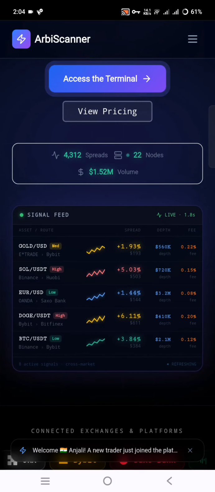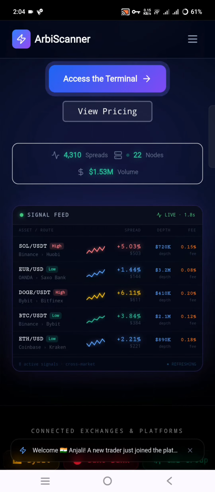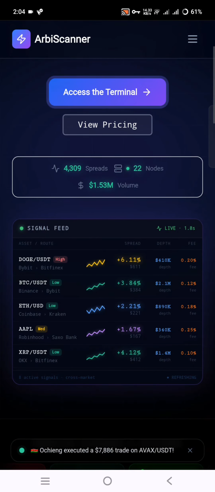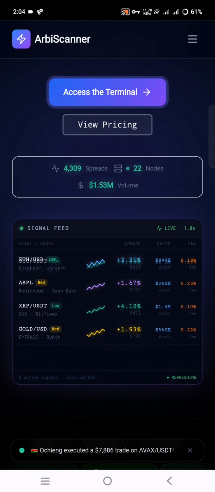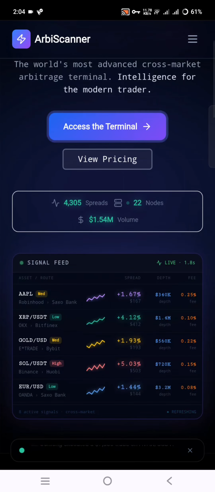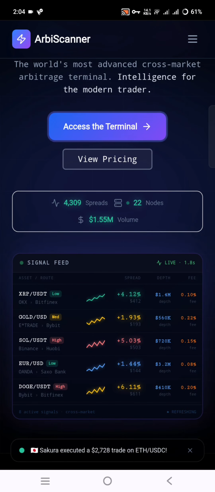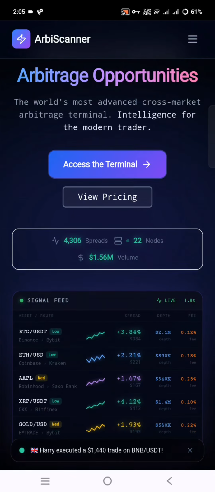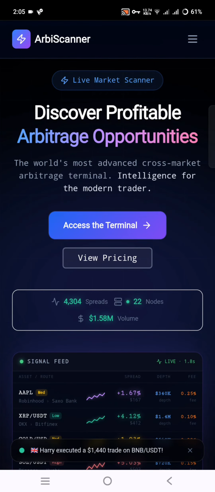At times there are so many opportunities in arbitrage. You can even do flash loans and trade on arbitrage, paying back in a single block. They have the bot for that. We have triangular arbitrage, which only occurs in a single exchange. And there is also a bot within this Arbi scanner, which I will show you later, that buys from exchange A and sells on exchange B at a higher price.